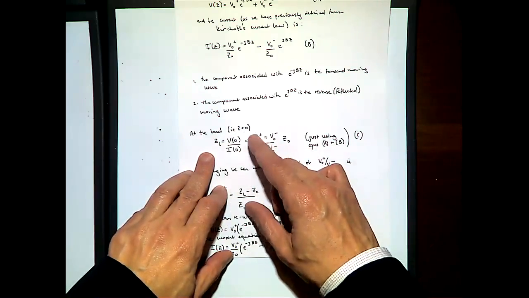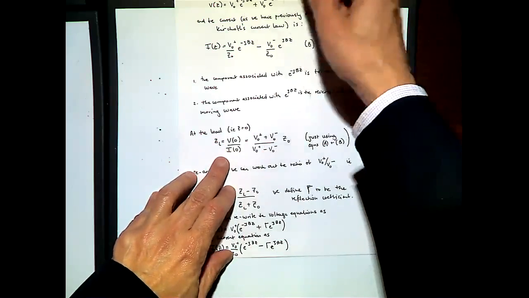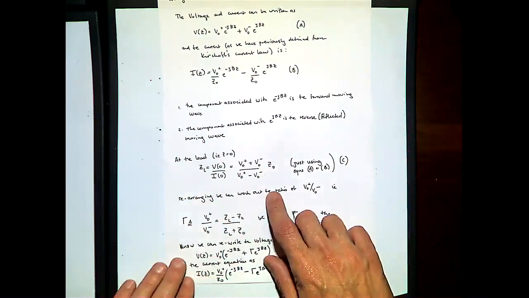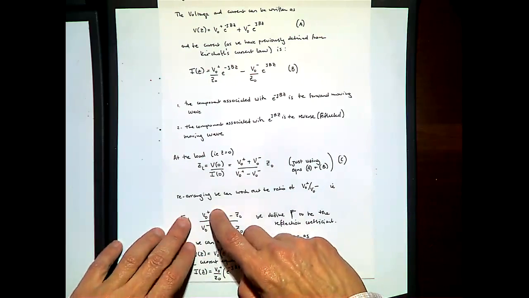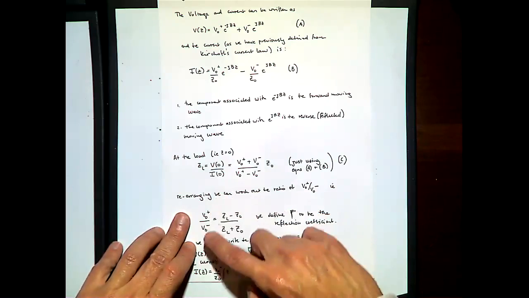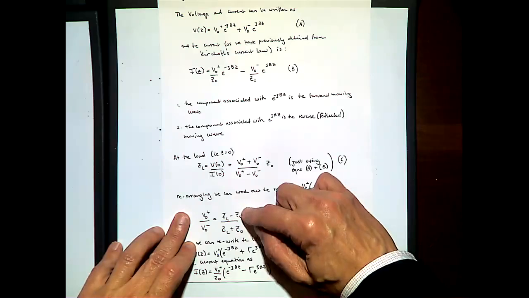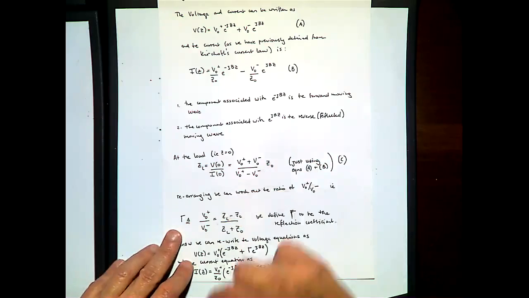Now, if I go through and use Ohm's law, V equals IR, in this particular case V equals ZL times I naught. We've got the relationships for V and I, and we plug that into this equation. What we're able to do is work out a relationship between V plus and V minus, the ratio of the positive going wave to the reflected wave, in terms of the characteristic impedance of the line and the load impedance. And we define that to be our reflection coefficient, gamma.